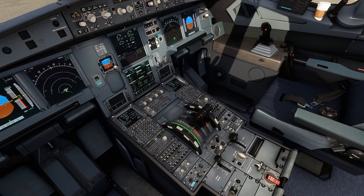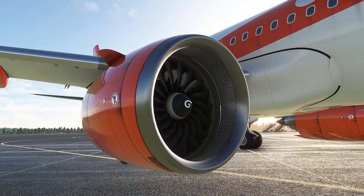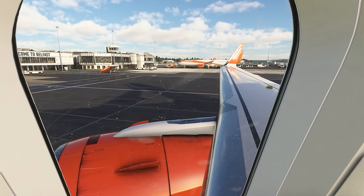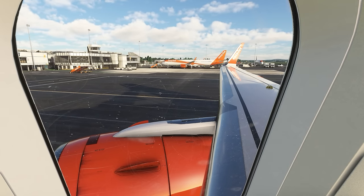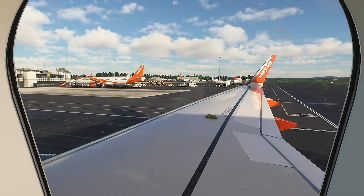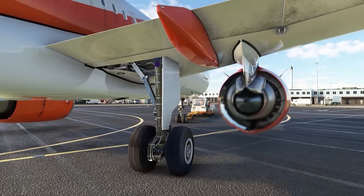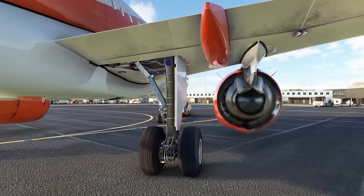Starting engine 2. Okay. We will now demonstrate the safety features of this aircraft, and your attention is essential, as these may differ from any aircraft that you may have flown on before. Please study the safety card in your seat area, as this includes important safety information specific to this aircraft type, such as the brace position and the location and operation of the doors. In the event of an emergency, low-level lighting will guide you to an exit. All exits are clearly marked and have been pointed out to you now. Please take a moment to locate your nearest exit, bearing in mind that this may be behind you.